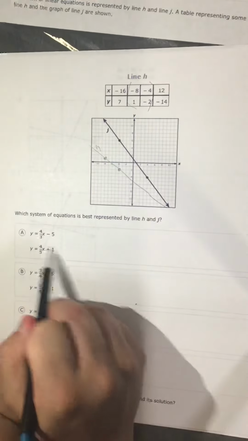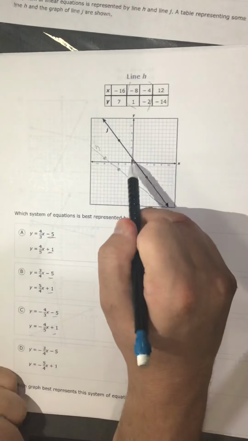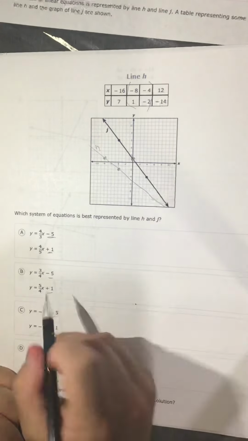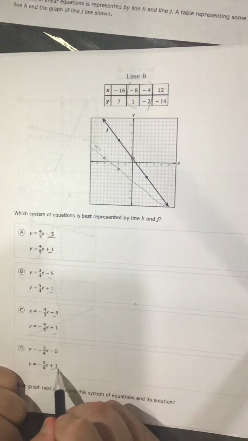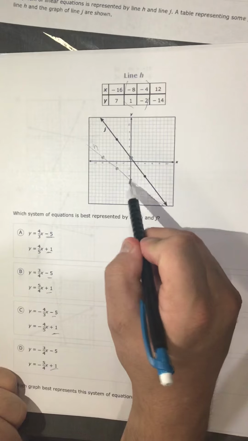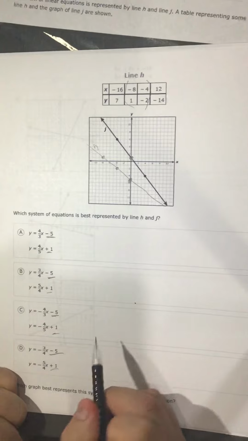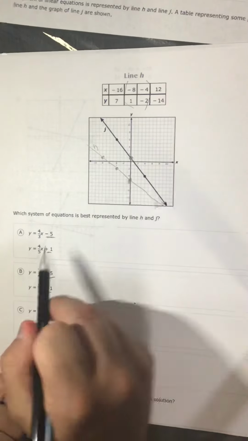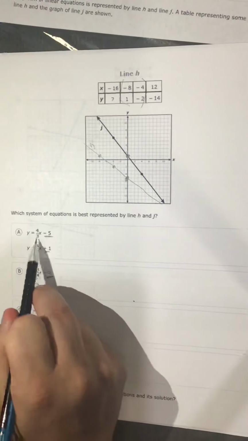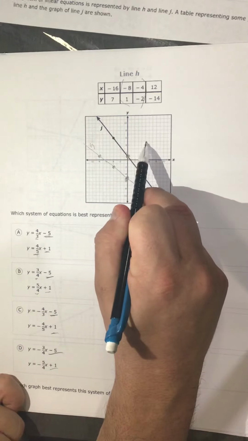So if I'm looking at y equals mx plus b, I know this is my y-intercept again. I have to know that my first line J passes through +1, so all these are valid. Line H passes through -5. So I know what I'm using here. If I go back to line J, which is on +1, and it's telling me I go up 4 over 5 because my m is my slope, up 4 over 5, I don't have anything here.